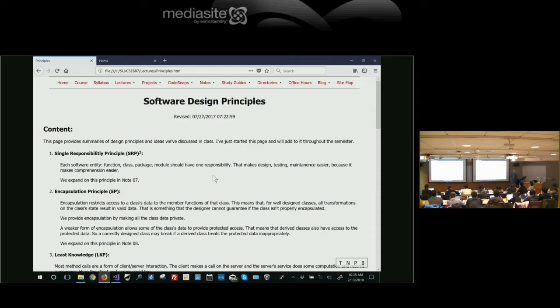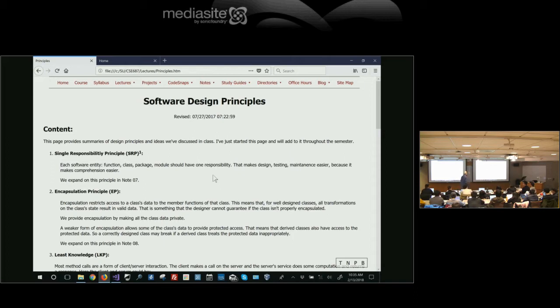So this is a quick survey of design principles, that is, ideas that should guide your design. And on Friday, I'm going to talk about my design of Project 1. I challenge you to print this out, bring it with you to the help session on Friday, and grill me about whether I satisfy these principles. Okay? My goal always is to satisfy them.